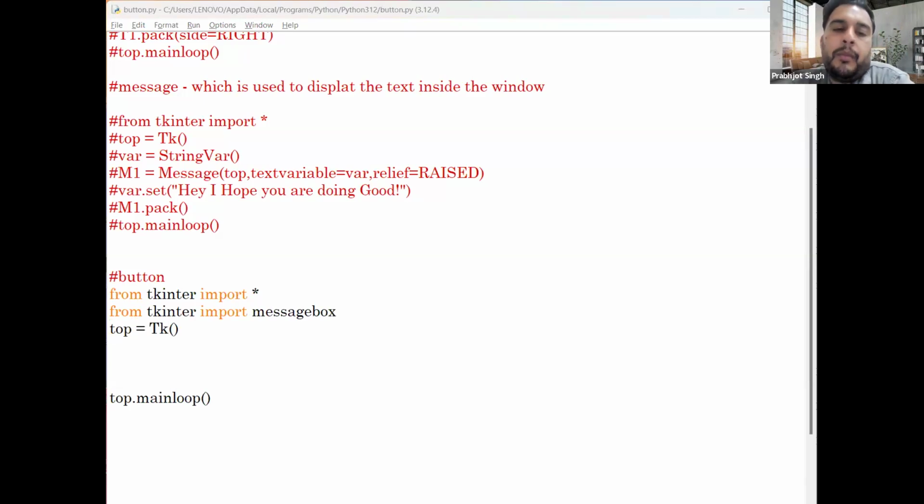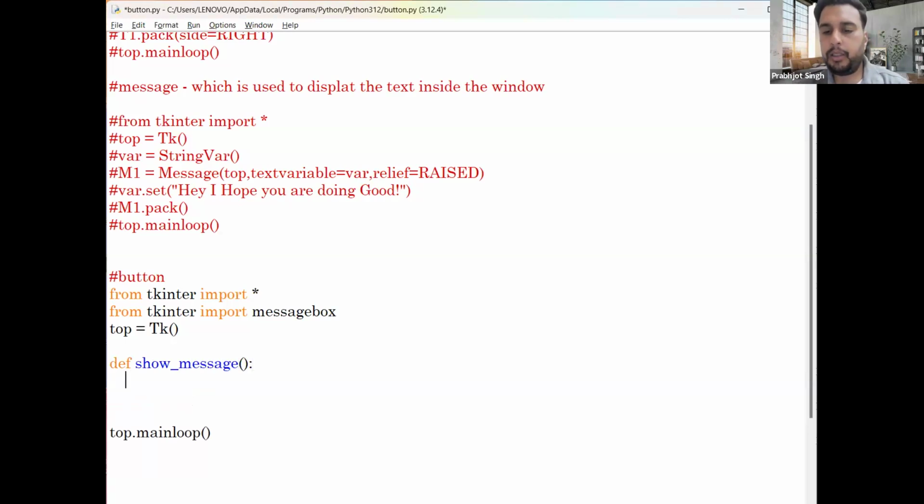Now I want to create a button, and I want to place that button inside that widget. And once I click on that button, I want it to do some functionality. The button is going to perform some functionality, right? This is why I need to create a function. So let's suppose I'm creating a function. I hope in Python you know how we create a function with the keyword def. We're defining the method, right? Let's suppose my method is show_message. This is the name. You can take any name. That's fine. There's no problem in that.